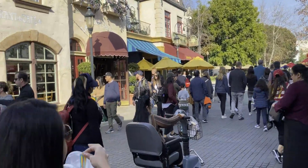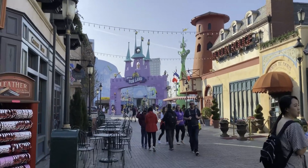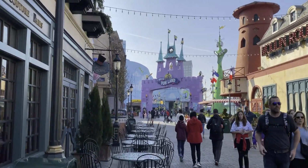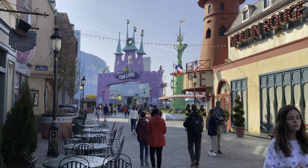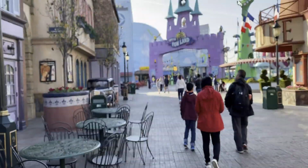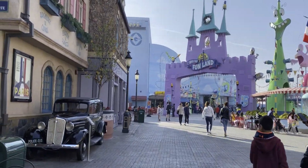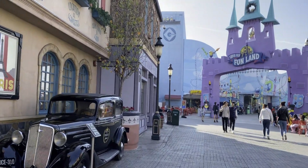There's a big group of people in the VIP experience, and I'm sure they feel really ridiculous right about now with absolutely no lines. Same with people who bought Express for the day. Thank goodness I have it in my annual pass, so I can just skip the lines anyway. It's not like there's any lines to skip though.